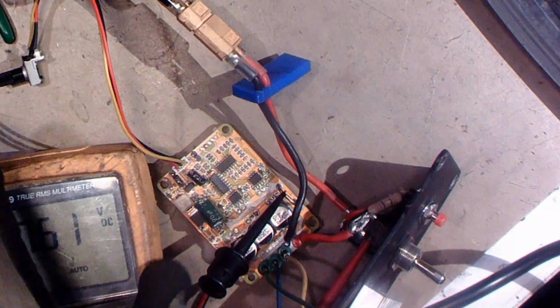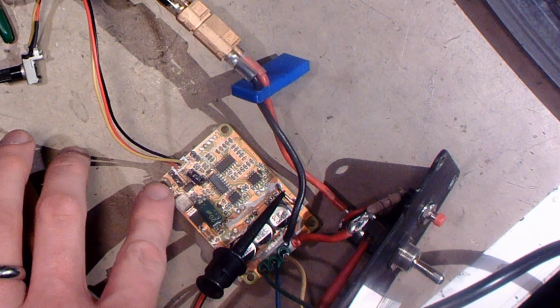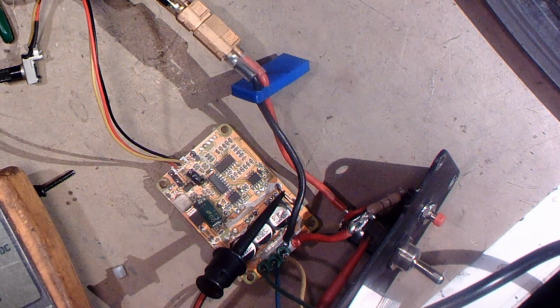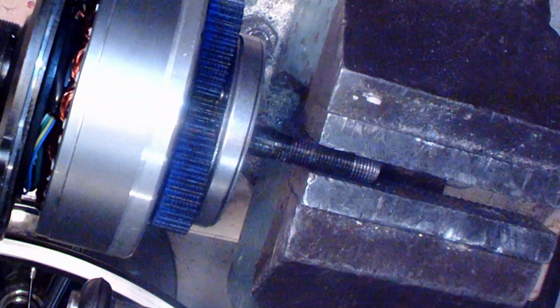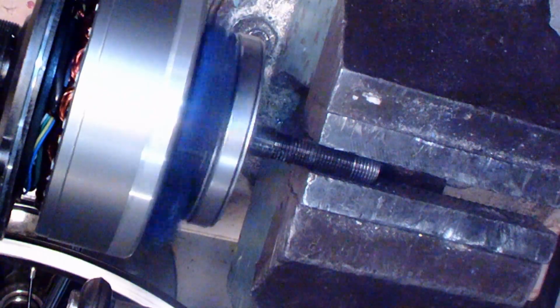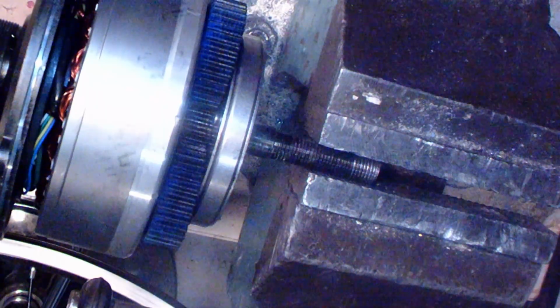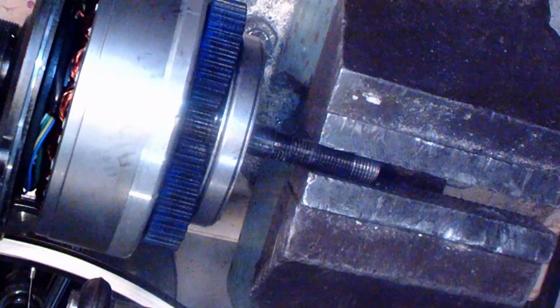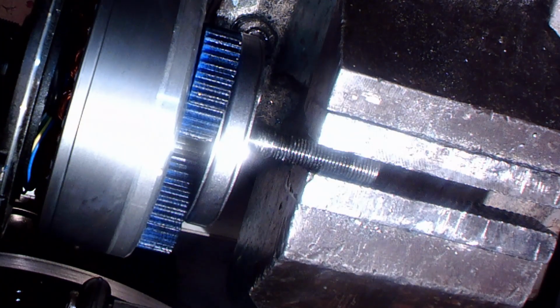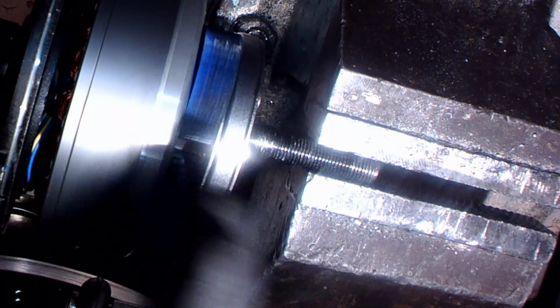So now when I mount this circuit back, I need to put something non-conductive between this and the screw, so it doesn't do that short circuit again. I was wrong. Those gears are still intact. They just spin wrong direction. So I have to switch that switch to make it run in the right direction. I switched, now it's turning the right way, but as you can see there is something wrong with this. It's not center or something, it's moving like that.